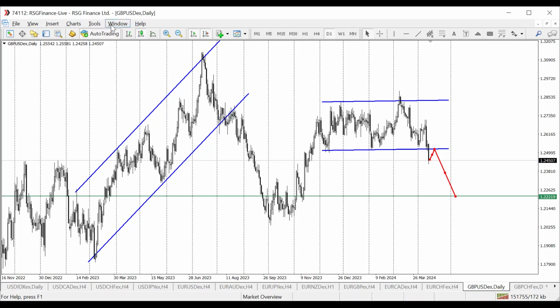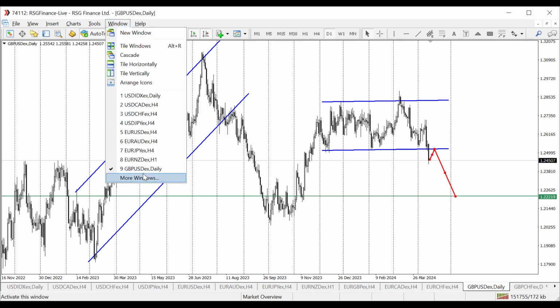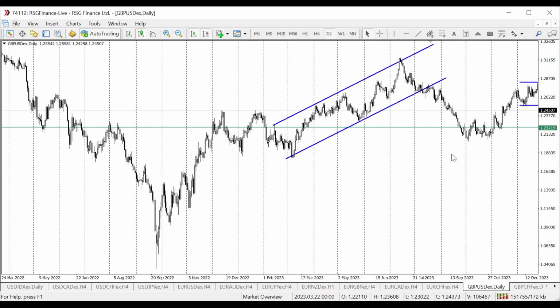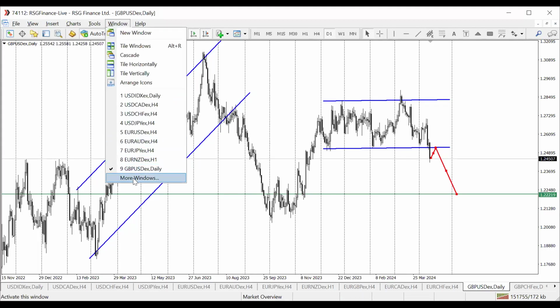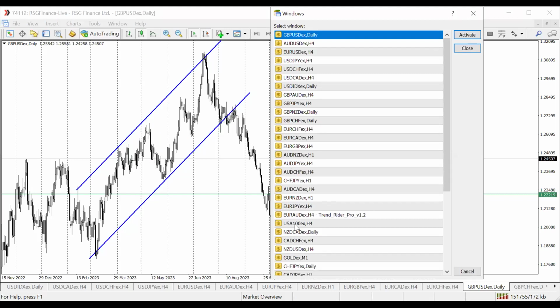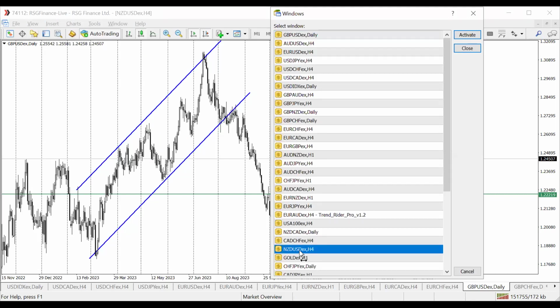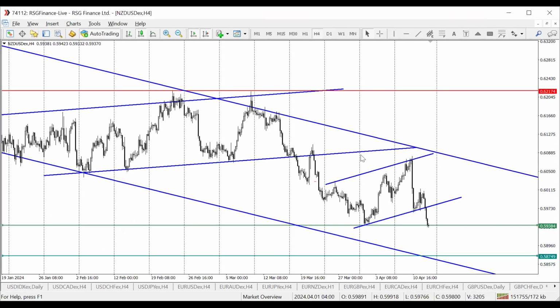And the last pair we'll be looking at on USD. So, sorry, GBP target is given 1.22219. And the last pair on USD I will be looking at is NZD USD. This was a fantastic trade again from the previous week. We have been trading. Let me show you the bigger picture.